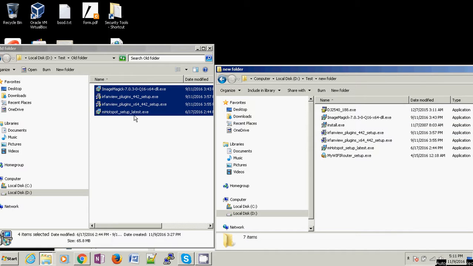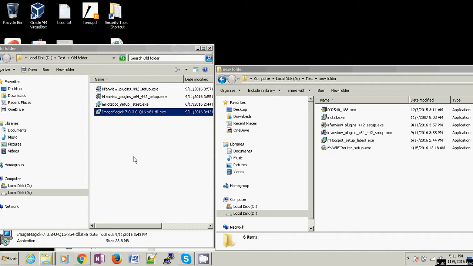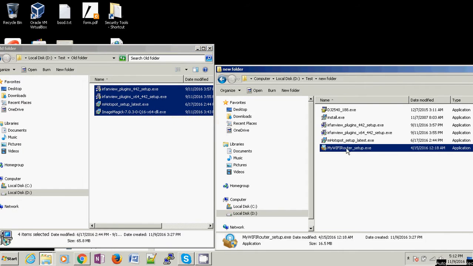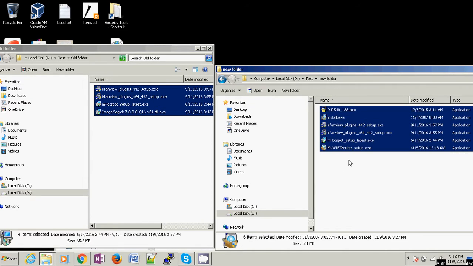Now sometimes what we want to do is we don't want to keep a copy of the file, right? So we just want to move this file from here to here. So a very good way to do that would be to simply select all the files. So again what we do is we press the control button and we press the alphabet A. So now we've selected all the files, and now let me just delete all these files so there's no confusion.